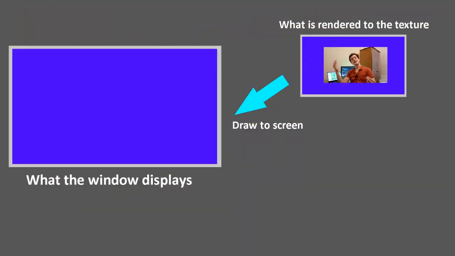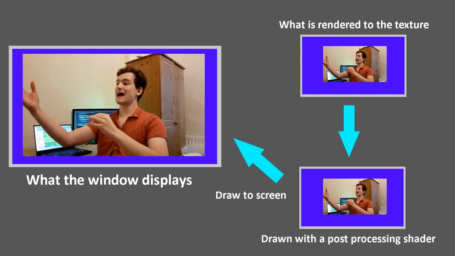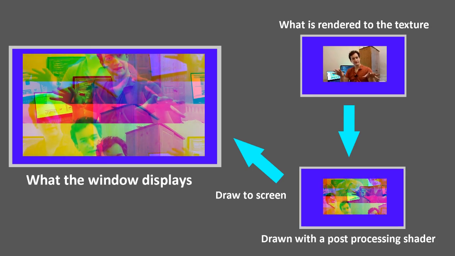Another change to my game window was that instead of drawing directly to the window, you now draw to a texture, which is then later drawn to the window. You can add more textures to this pipeline, allowing you to add some nice shaders for cool post-processing effects.